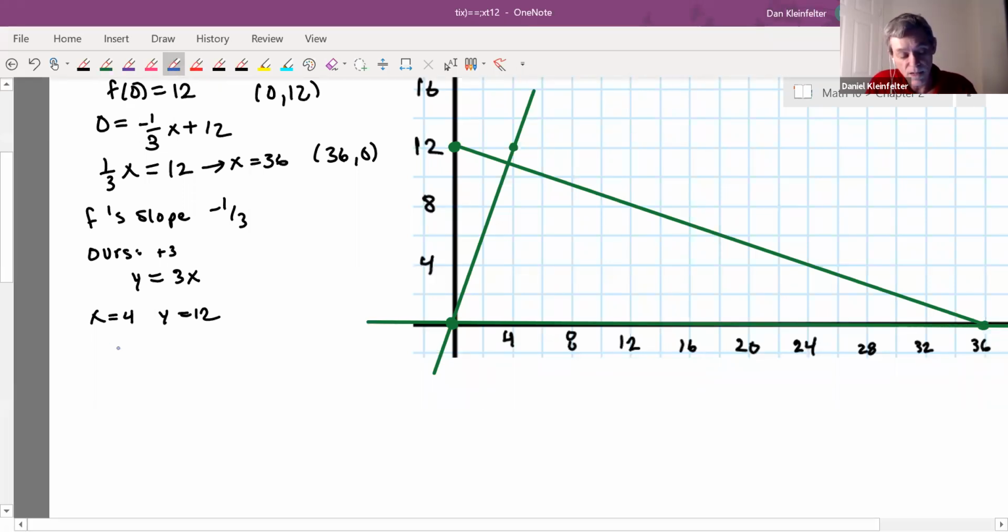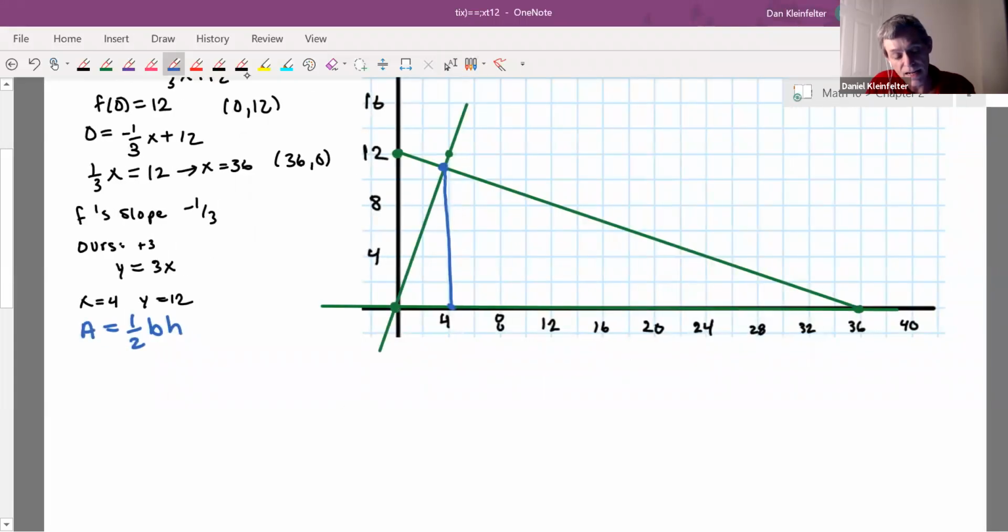So next, we need to remember that the area formula for a triangle is 1/2 base times height. So the base length on this triangle we know is 36. We just need to figure out the height. The height will be the y-coordinate of that point of intersection. So we need to find the y value where those two lines cross. So let's go ahead and get that next, because that'll give us the height for our triangle.